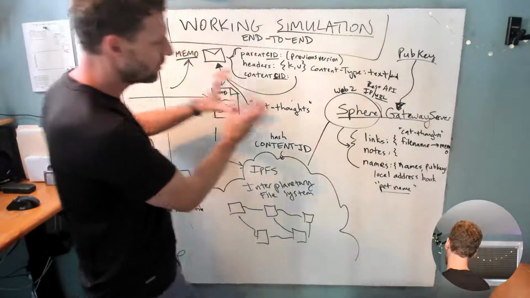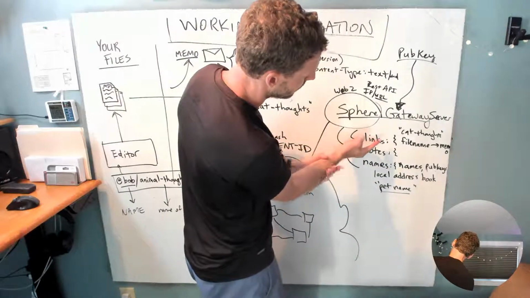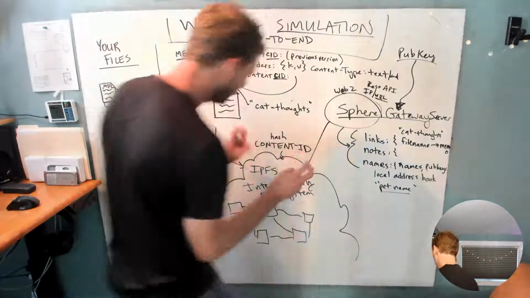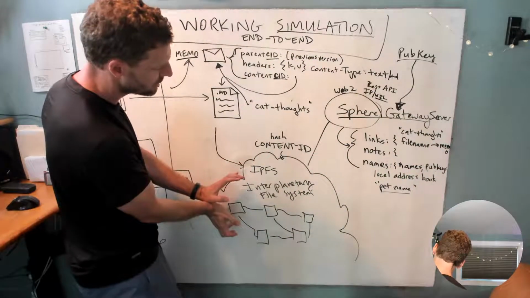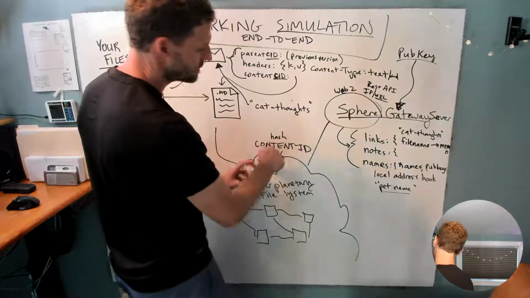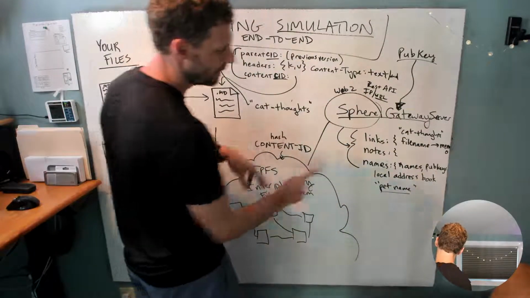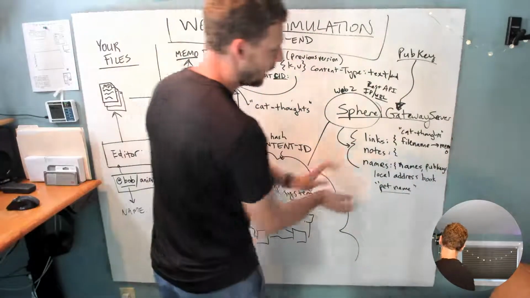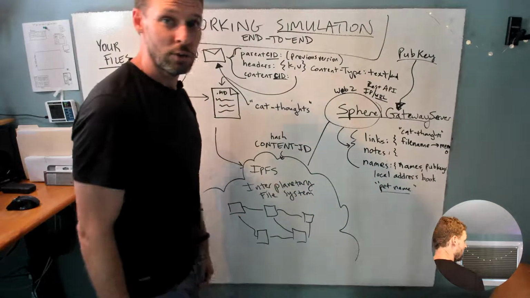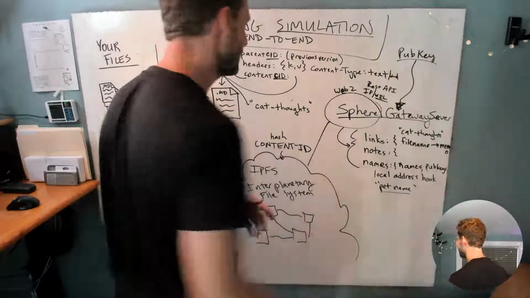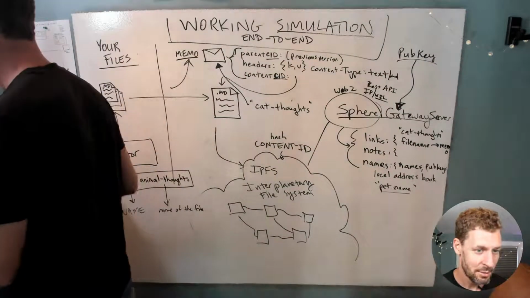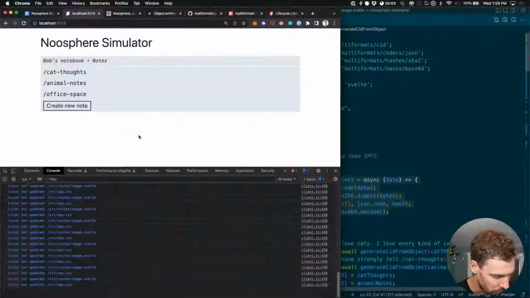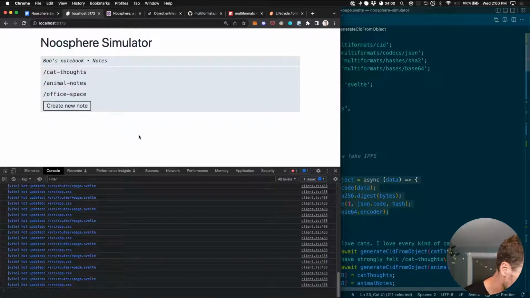And then inside our Sphere gateway, we have links, which allow you to dereference a name to a SID. We store the files in IPFS by their content ID and are able to reference the content of that file from our IPFS thing. Then we have a list of notes, which is basically a big map of all the memos, and we haven't implemented names yet. So yeah, we've got stuff, and you can visualize it as well. So pretty fun.